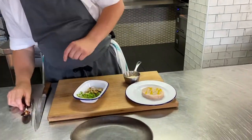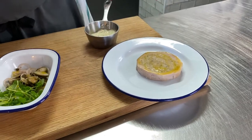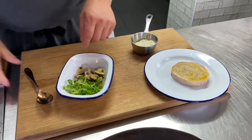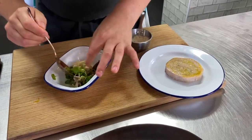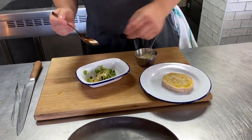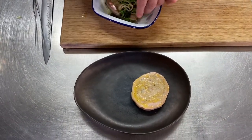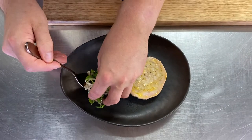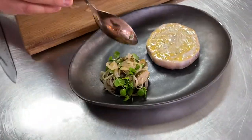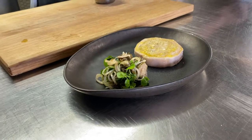Take some rapeseed oil and dress that up nicely. Also dress your pork belly cassoulet — from the back of a spoon, rub that in, it's going to give it a lovely shine. Then take a little bit of golden salt on the top, a touch in your salad. Give that a little mix — you want all that mixed together, this is like your little chutney pickles on the side. Really great combination of all the flavours. Let's take our pork belly cassoulet and plate that, then get a nice little pile of that little salad. See how we split the caper berries in half — you've got those crispy capers going through it. Lovely little salad.